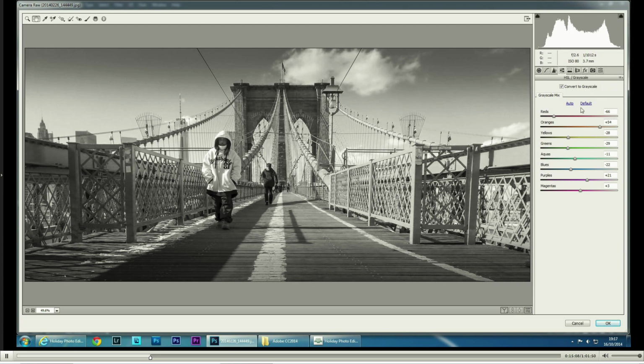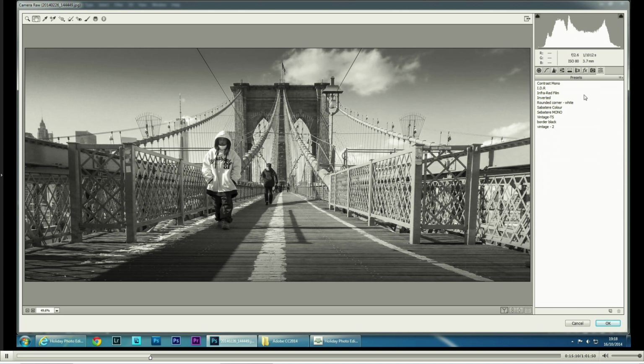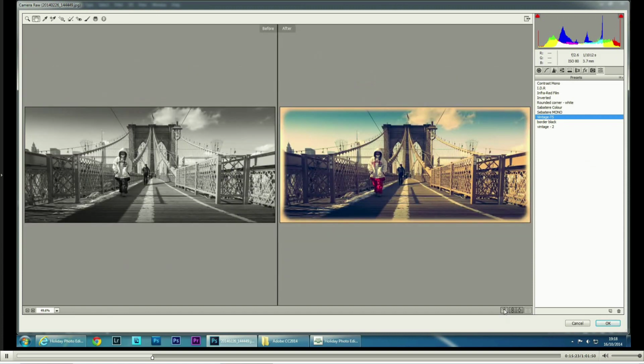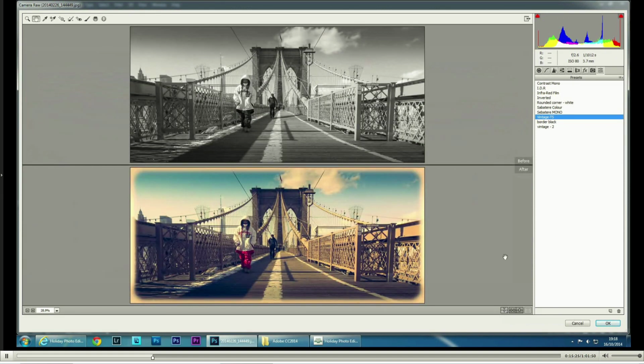If I go and do something kind of fun, let's jump to one of my presets, and I'll go for the vintage effect I made for tipsquirrel.com a while ago. So that applies a nice little vintage effect. And now if I want to have a look at my before and after, my before will be that black and white. So I can have a look at different before states, and I can judge it. And if I decide I'm going in the right place, I can make another before state. And that really makes life a little bit easier as you're making the decisions on how you want to edit your shot. Okay, let's come out of that.